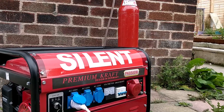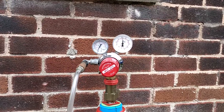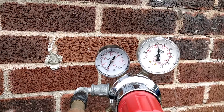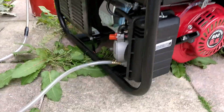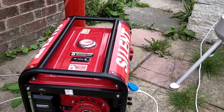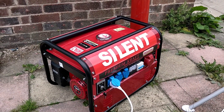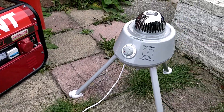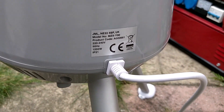We're taking the generator outside now and we've connected it up to the pure hydrogen gas tank — 150 bar as you can see there, just over. It is connected to the carburetor at the bottom. We're going to be running this at about 3 psi and we're hoping it will run for about 4 hours, but we'll see how we get on. We've connected it up to a load — this load is 1200 watts, it is a heater.